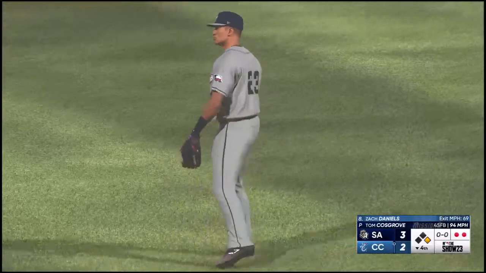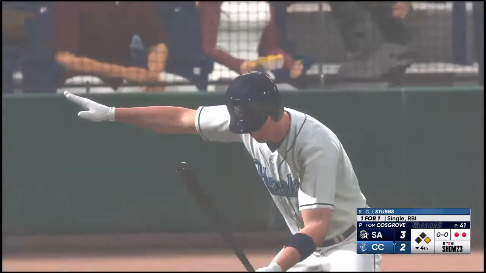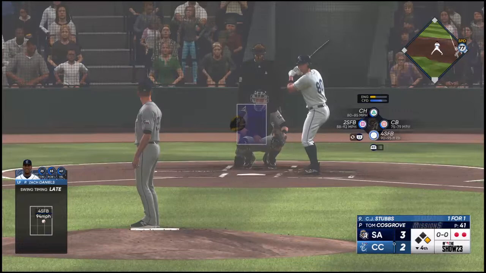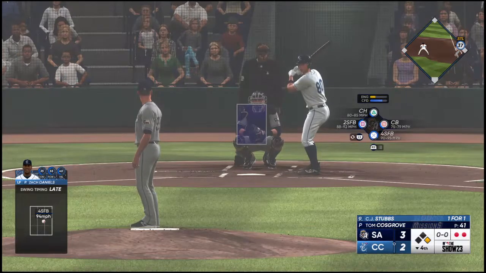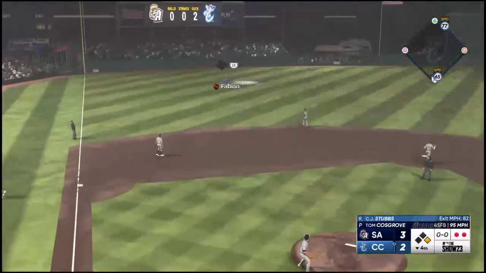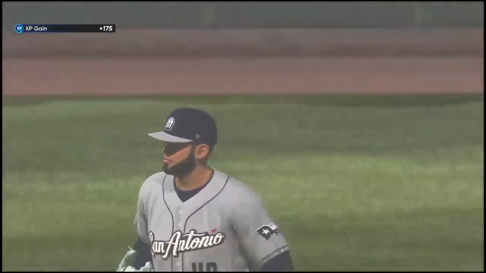Now batting, catcher, C.J. Stubbs. Here's the power hitting catcher. Singled and drove in a run his first time through. Here's the pitch. Runner on the go. This one lifted in the air, left field. Fabian puts it away, and that'll do it.